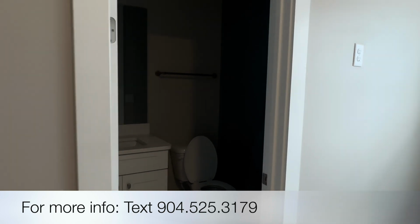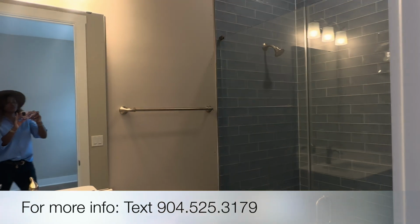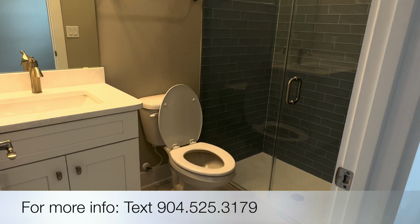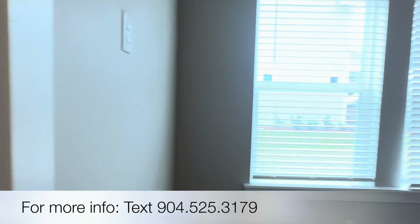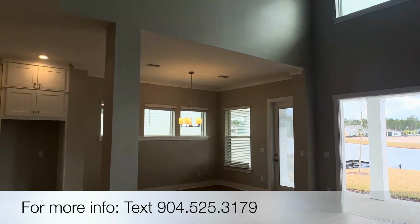Oh, I didn't even see this, guys. With an actual full bathroom. So this will be perfect. I have a lot of people that say their in-laws come and stay with them. They can have their own room downstairs with their own bathroom as well, right downstairs. Look at these gorgeous ceramic tile with these warm undertones. Really gorgeous. Now the floor is not like clean, but don't hold that against them.